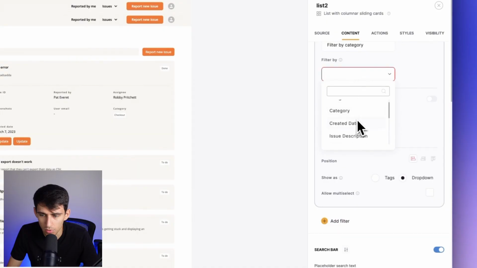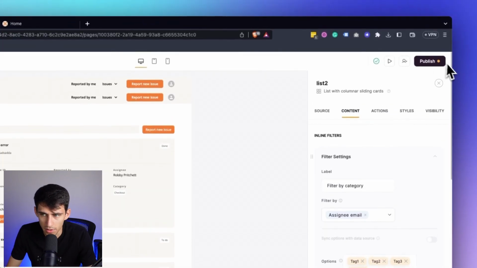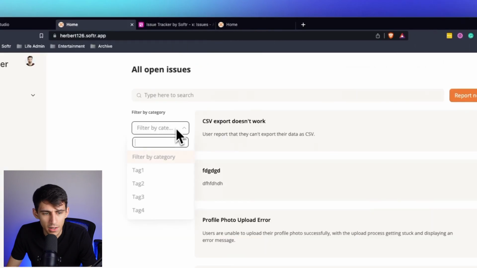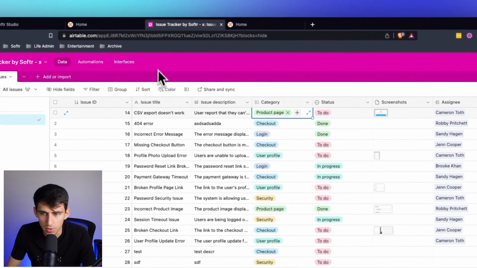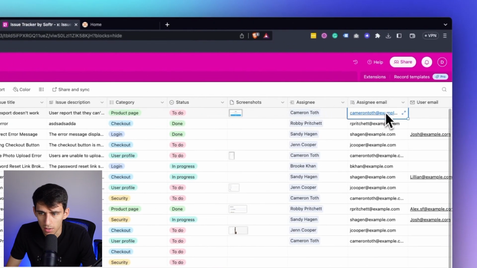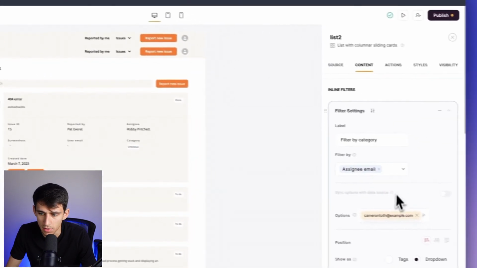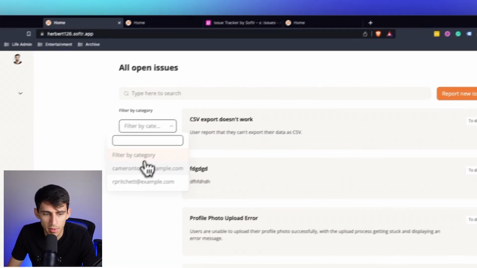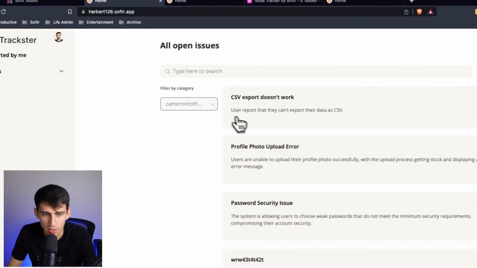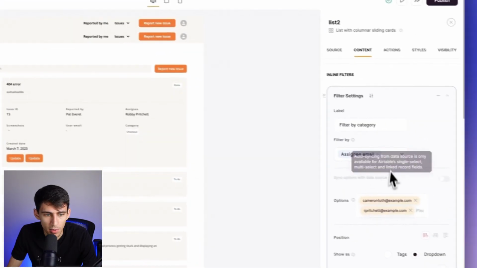So let's do, for example, who's it assigned to instead. We can do assignee email. Then for example, I'd go to that page, I could click here, and after entering a couple different people, like for example, just take a couple different options here, copy this, paste it in there, copy this, for example, the person that's logged in, publish this, and then open this in a new tab. Now, people can filter by the specific person that it would be assigned to, like the person that's logged in right now.